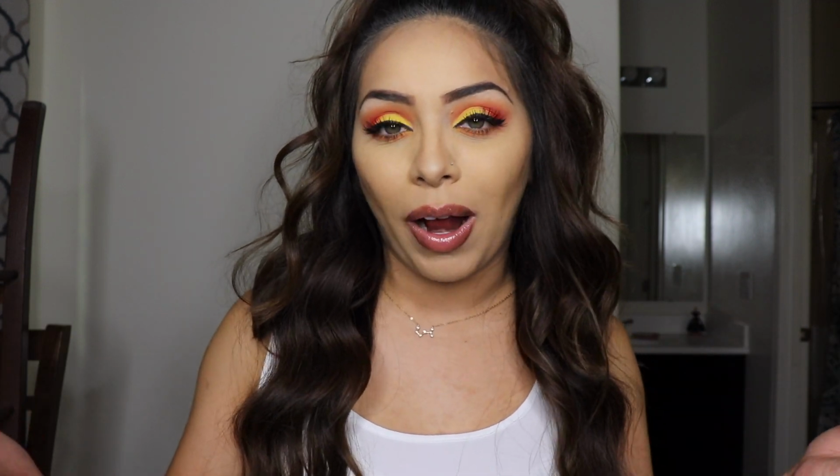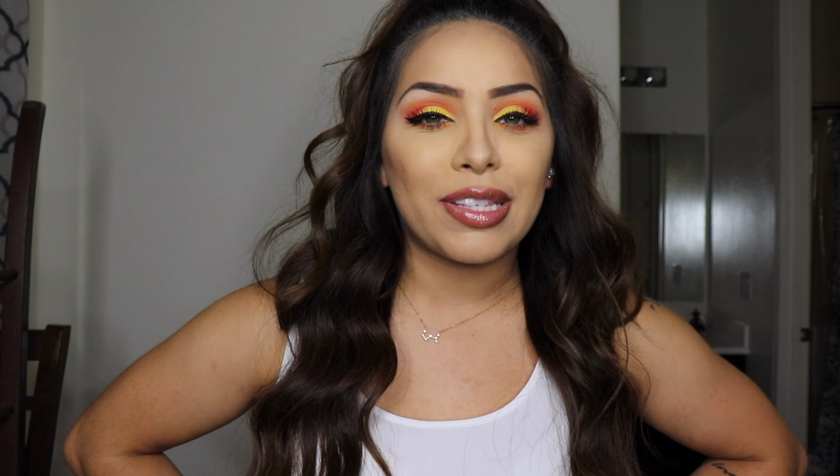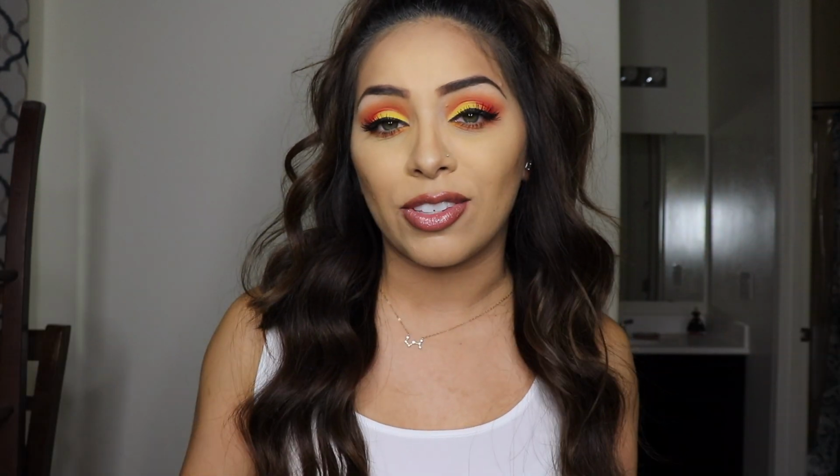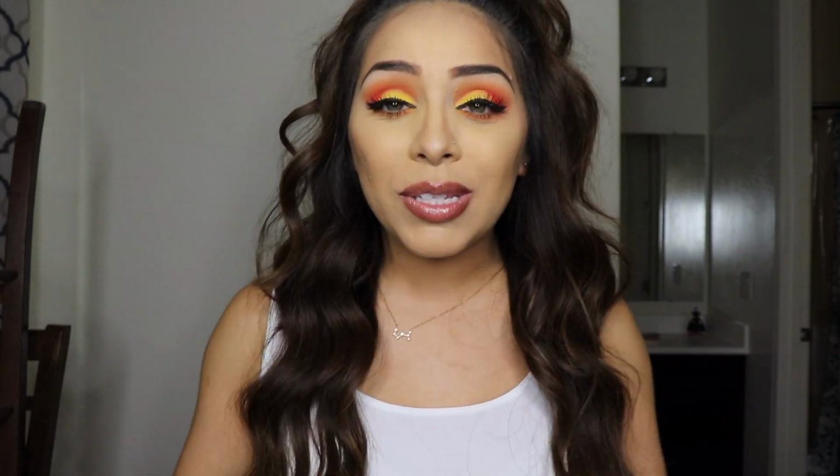This is how you can make your brows look like stepsisters instead of distant cousins. That's pretty much as good as it's gonna get for me because I have a scar on one side and the other side is fuller and grows in a different shape. So this is how you can take brow powder and brow pencil and make your brows look somewhat symmetrical. I hope it was easy for you guys.